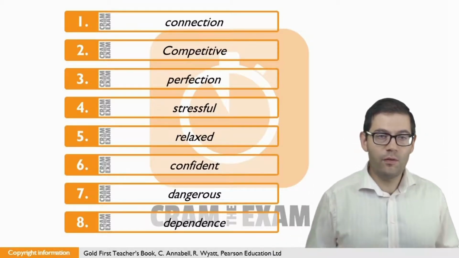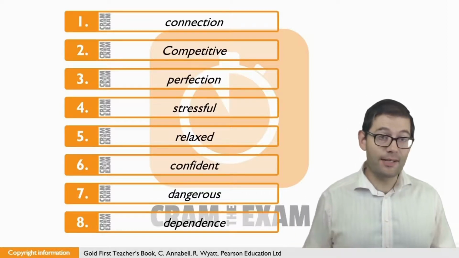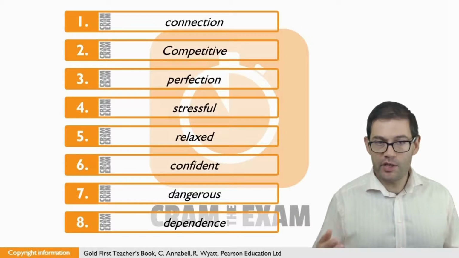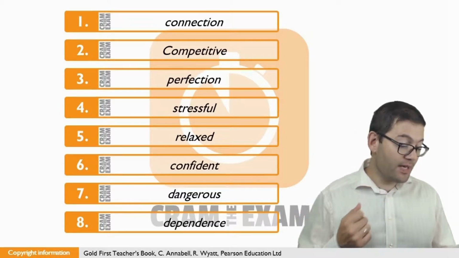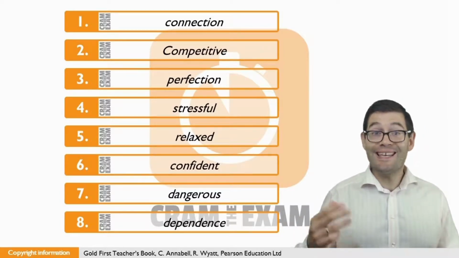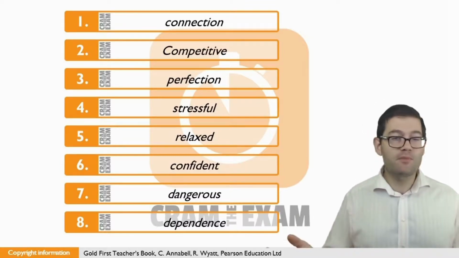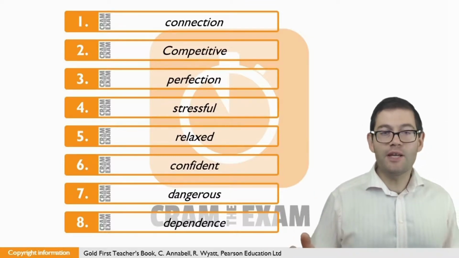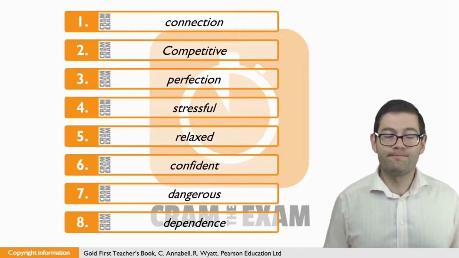For question number 7, if we have a look just before the gap, we can see that there is an adverb, potentially. Adverbs modify both verbs and adjectives. So what do we need here? Do we need a verb or an adjective? Well, the verb of danger is endanger, so could also be potentially endanger. Doesn't make any sense whatsoever. What we need here is clearly the adjective, which is dangerous.